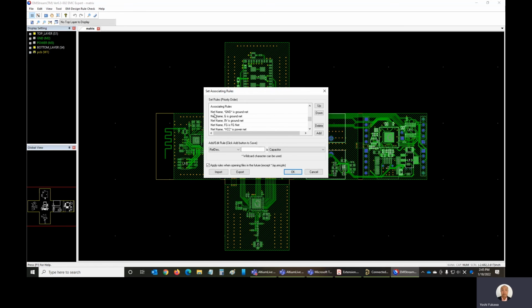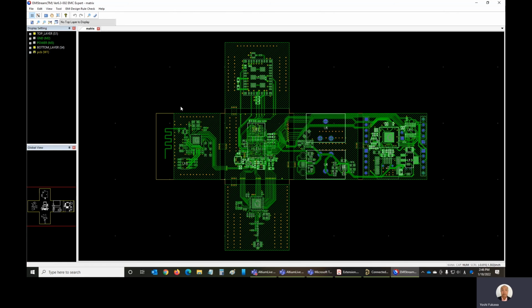For example, if your net name has GND or G, or VCC for power, EMIStream automatically recognizes it and sets it to ground or power plane. The same goes for differential pairs: if your net name has P, N, or plus, minus, EMIStream automatically recognizes and sets it to a differential pair. So setup is very simple and very fast. Now it's actually ready to check.